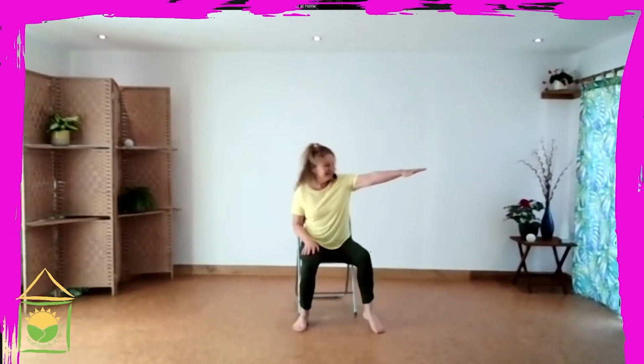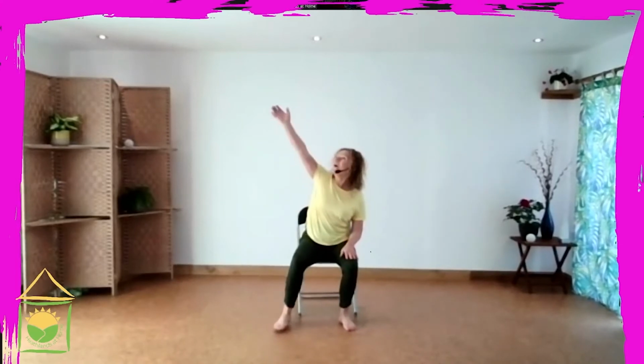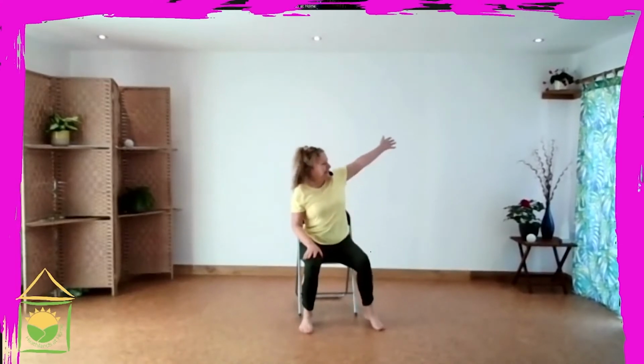Are you ready for your hip bump? To circle those hands. Hip, hip. Tap the foot and stretch out the arm. Let's bring those arms from behind. And the other side. Lovely. You ready for some shaking?